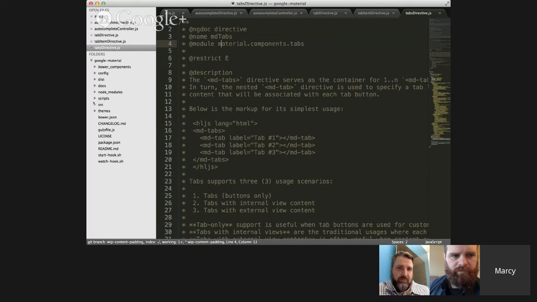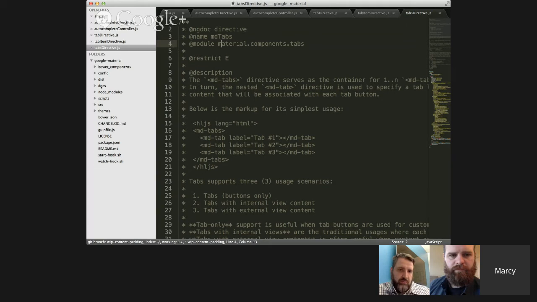But let's take a look at the source code. So I have the sidebar open in Sublime, and we use npm and Bower to pull in any dependencies that we need for the project. Part of what's been cool and challenging is working on a project that is a framework, but also a website. So there's the docs website, material.angularjs.org. And I work on that a lot, making that site accessible, writing documentation, all those kinds of things. And there's some improvements to that site coming. But then there's also the components. So the doc site is written with the components. There's some custom ones, but we try to use the components that we're building to make sure that they work.